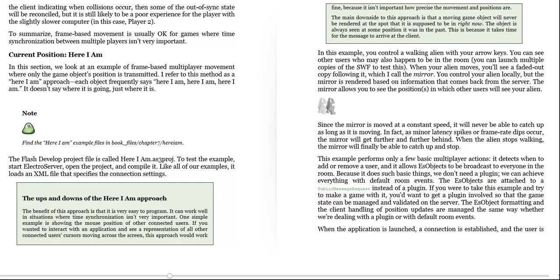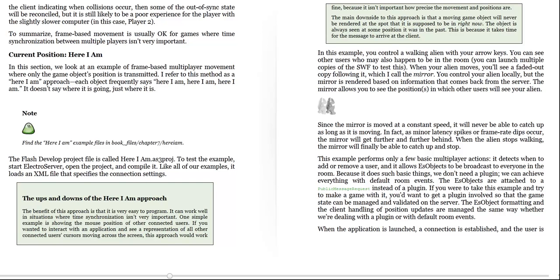So let's jump in and start our program that runs this little Here I Am approach, or the frame-based position update approach in our ActionScript functionality. And then we will see the benefits of the frame-based mechanism, which is really the simplicity of it, and its limitations when it comes to the precision of your update mechanism.